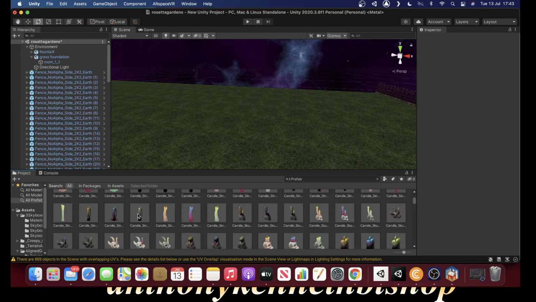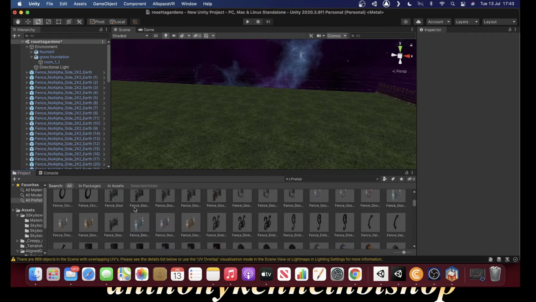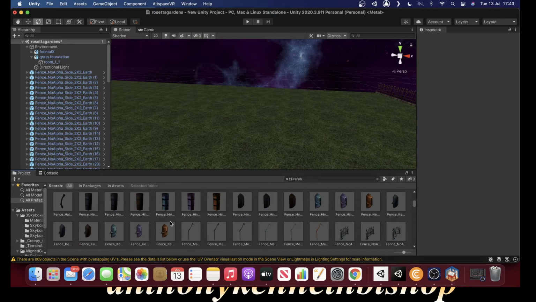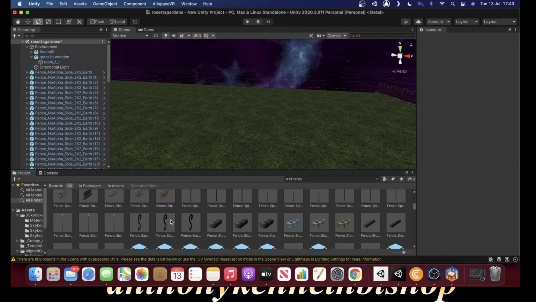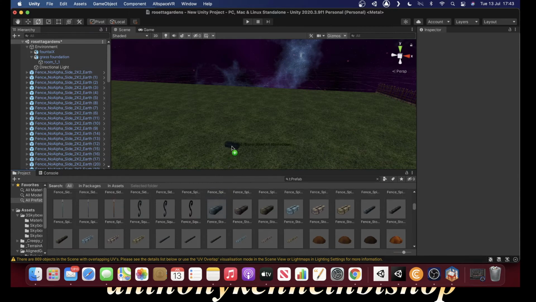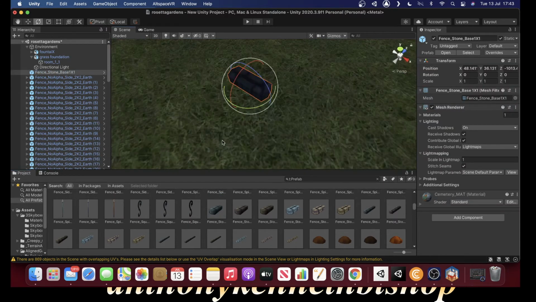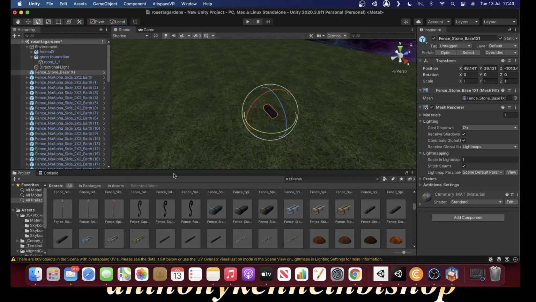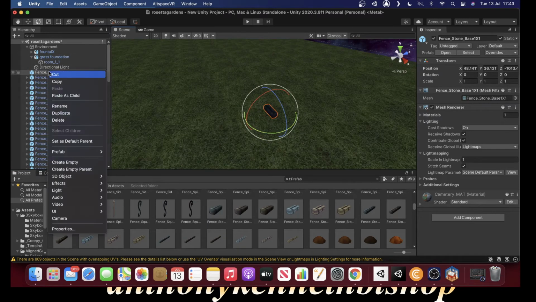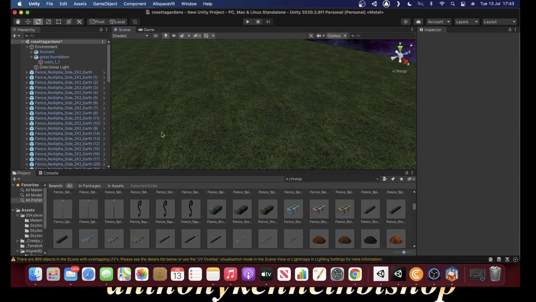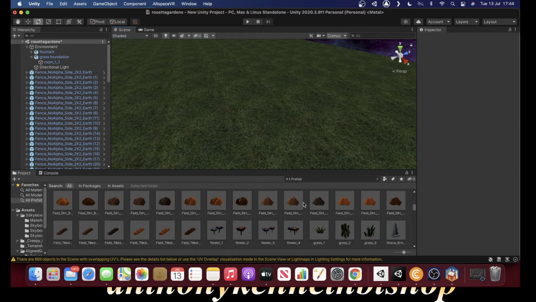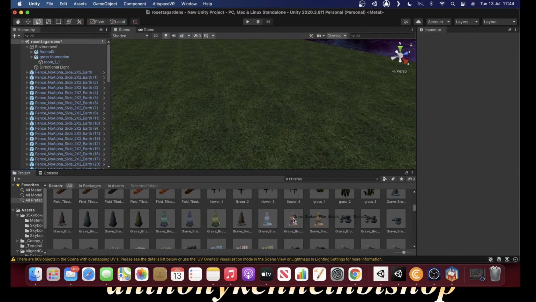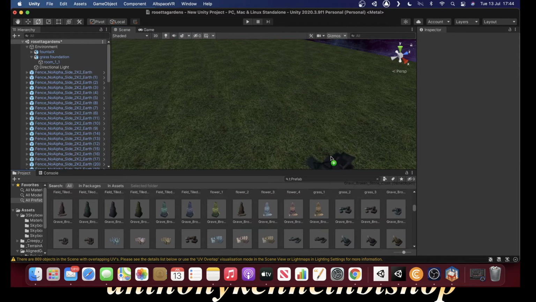So if I want to put in, I don't know, what's this one? Fence door. If I wanted a coffin, does that go darker as well? Yeah, that goes dark as well, but it's not too dark. Just have a look. What about that one? Oh, that one's a bit too bright. What about this one?